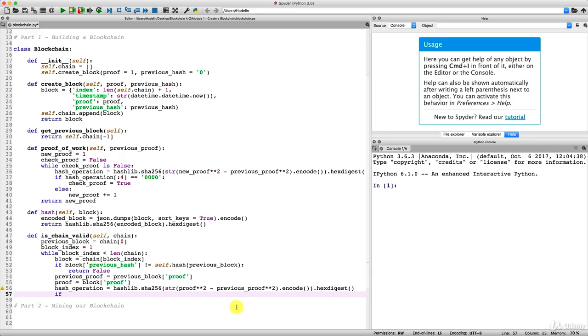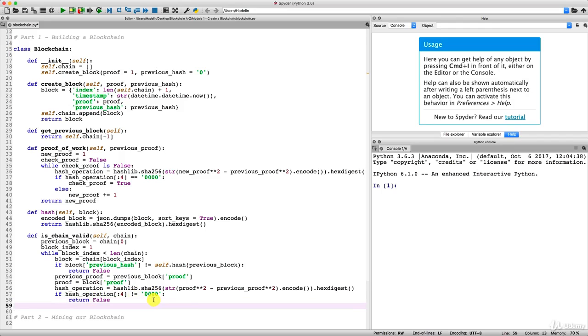If this hash operation has its first 4 characters different than the 4 leading zeros, be careful here, then we have to return false, because of course we want the first 4 characters of the hash operation to start with 4 leading zeros. So if we get this difference, we have to return false.